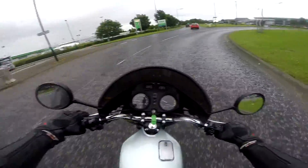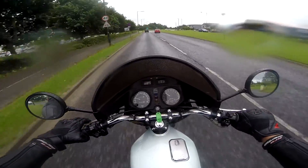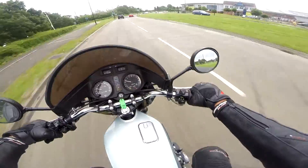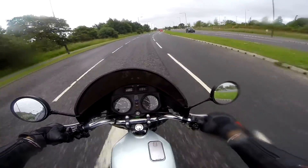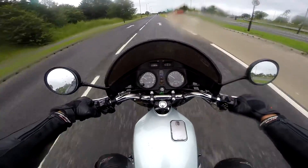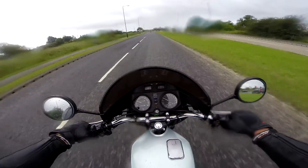Obviously I'm not going to be maxing this thing out because the weather's shocking. But I will have to give it a bit of a run for its money. I remember when I first ever rode this thing, and the thing I noticed the most was it is just like my Honda RVF, unrestricted. It's crazy — you can see the fuel meter is going absolutely nuts.